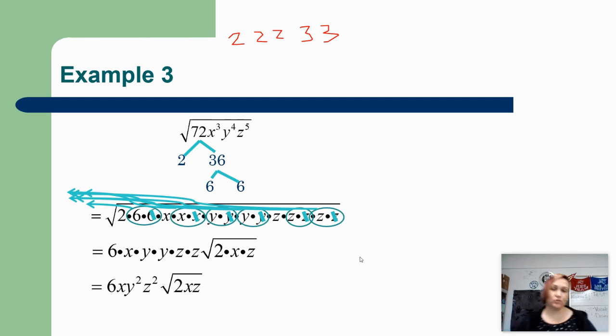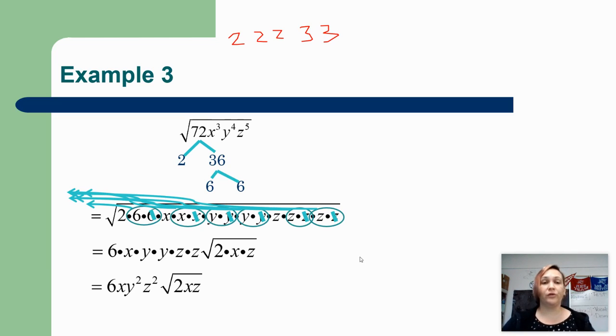Now, if you're not a visual person, you do not have to write out all of the letter x's and y's and z's. It's a lot of writing. I like it because I like circling. But if that's not your style, there is another way that you could deal with exponents when they're underneath a square root. And we kind of talked about this when we were talking about factoring.